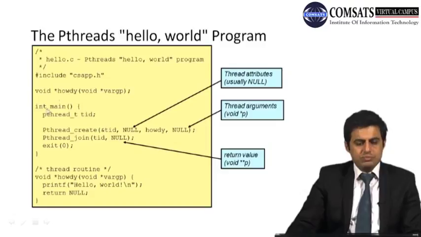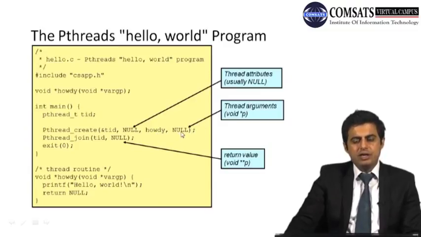और you have got main method which has got pthread tid. ये आपने एक वेरिएबल बनाया tid pthread का. अब इसको pthread आप create कर रहे हैं. This is the method to create a pthread where you have got tid का आप एड्रेस पास कर रहे हैं इसको. नल जो है वो है थ्रेड एट्रीब्यूट जो कि अक्सर नल होता है. फिर आपने हाउडी जो मेथड है उसका लिंक दिया है, और फिर थ्रेड का आर्ग्यूमेंट है नल जो कि पॉइंटर है एक. ठीक है, अब इसको pthread को आप ज्वाइन करवाना पड़ता है आफ्टर क्रिएशन. तो आपने tid वही वेरिएबल पास किया और फिर नल जो है रिटर्न वैल्यू है इसकी.